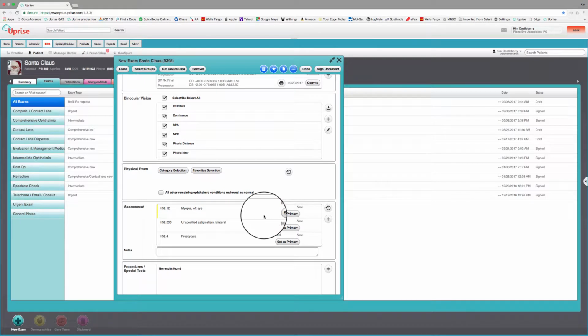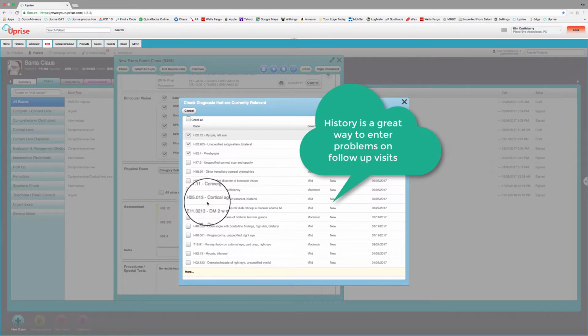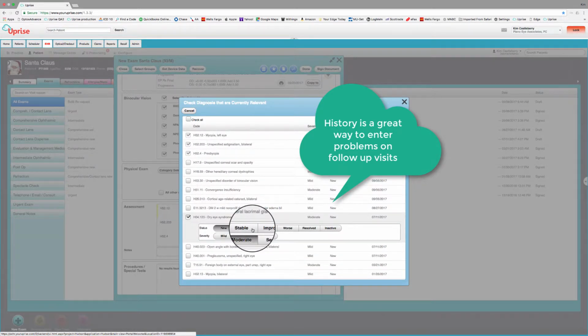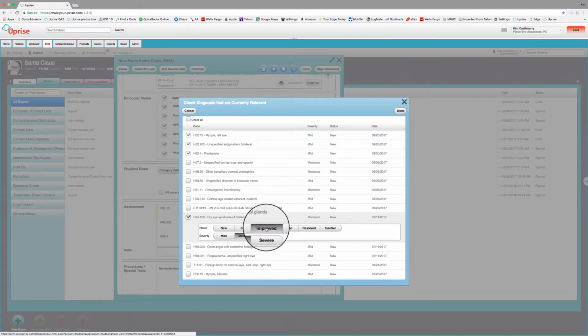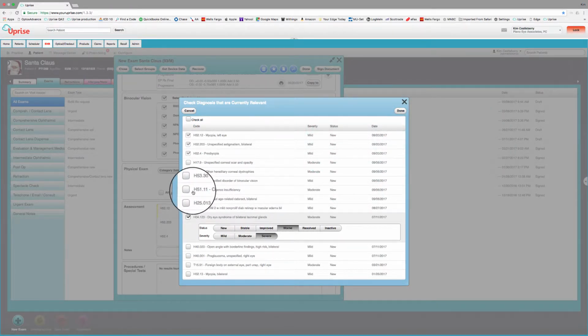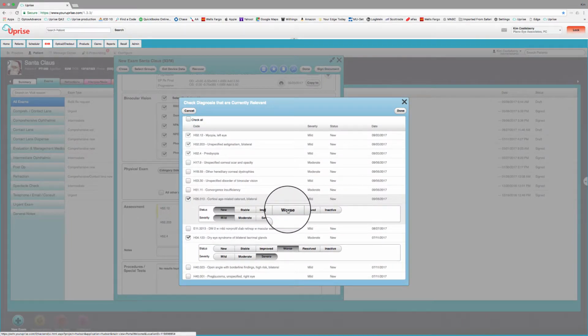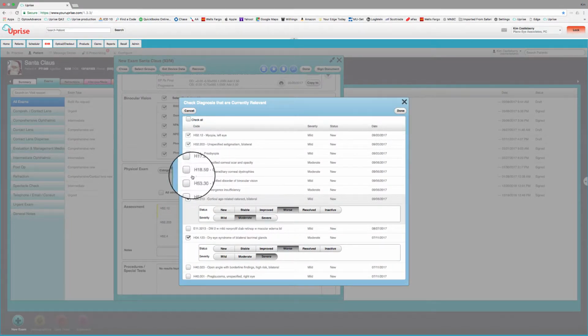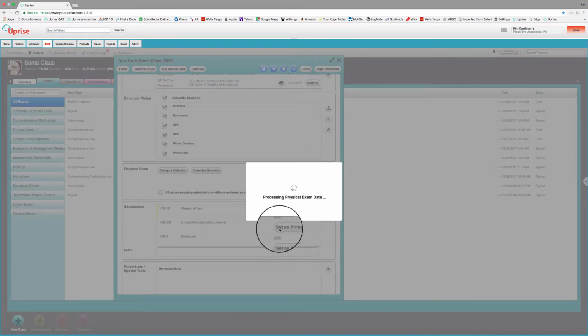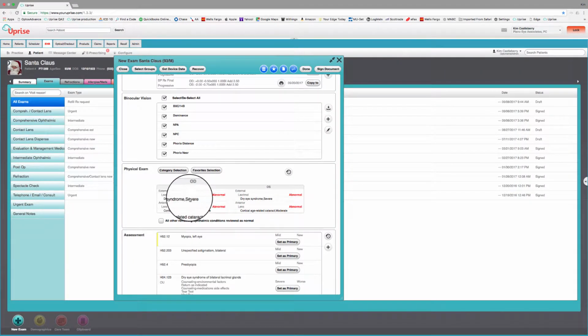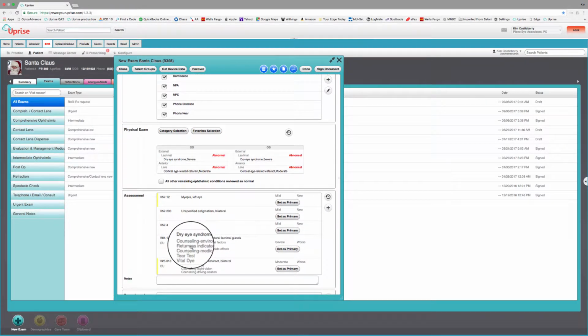You can, on the other hand, as an alternative, choose the assessment not from Smart Touch, but from the history icon right in here. So if you select the history, you can go in here and select the ones that you want to add. And add the status, it's worse, and it's severe. And the cataracts, again, worse and moderate. And it will select the physical exam findings and put them there. And it'll also put the same diagnoses down here with the associated detailed treatment plans.